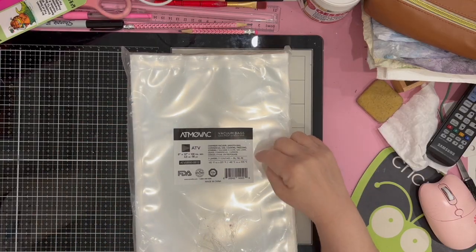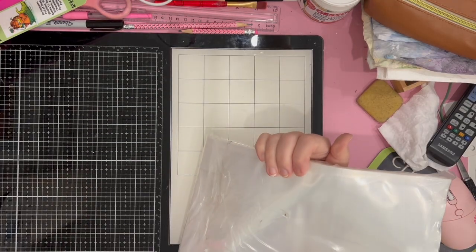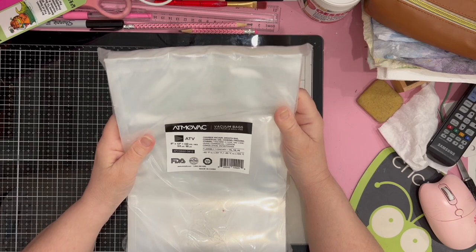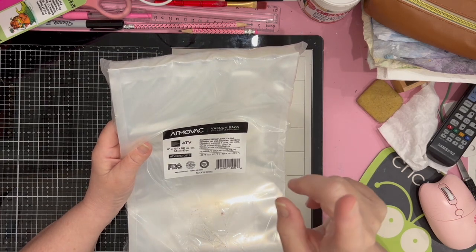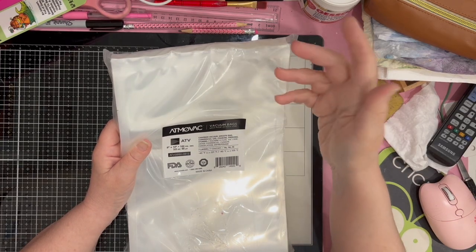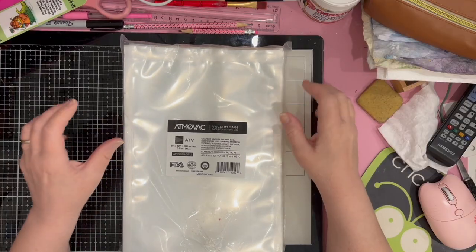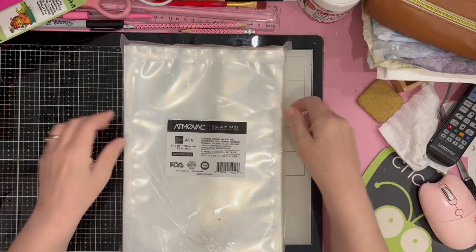I found this in the office supply section, and it's not an office supply, but I can see why they thought it might be. For just over $2, I got this package of vacuum bags. Chamber vacuum bags for sous vide, or we have, what's the name of that thing? We have a machine that seals.